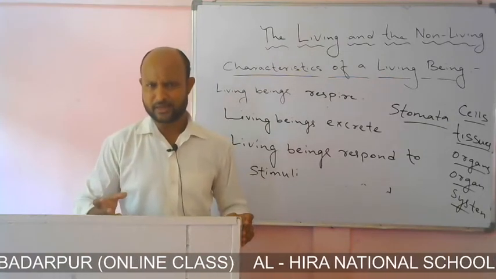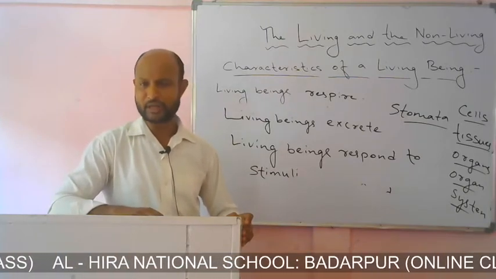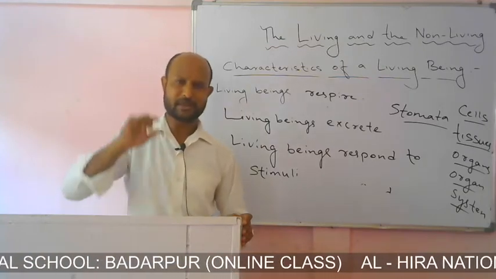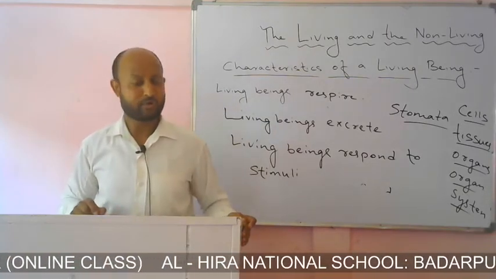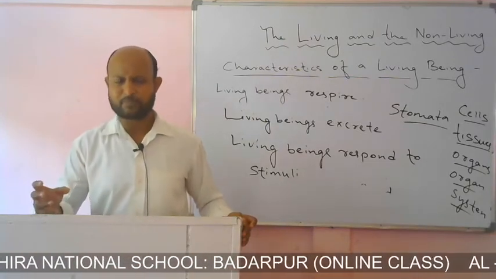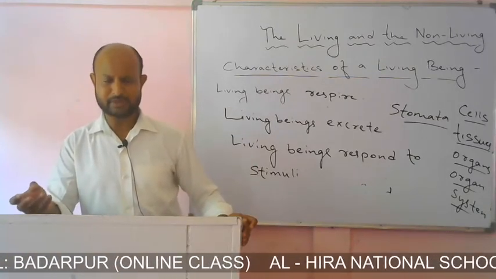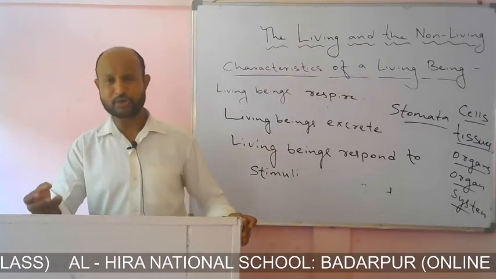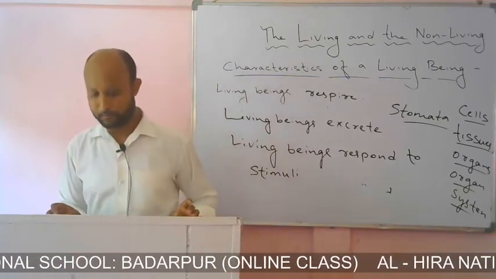Sometimes you have not expected someone to come to your house, but suddenly you see the person near your eyes. At that time, your eyes give a blink. So this blinking of your eyes or closing of your ears during loud sounds are responses produced by our body to stimuli. That means these are actions performed by the body in response to the stimuli surrounding our body.